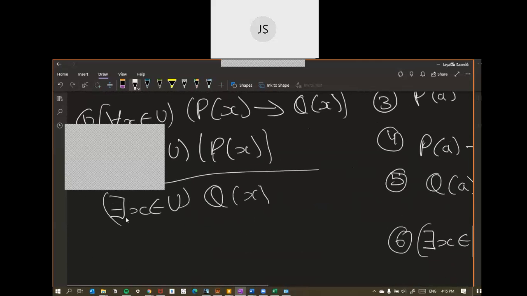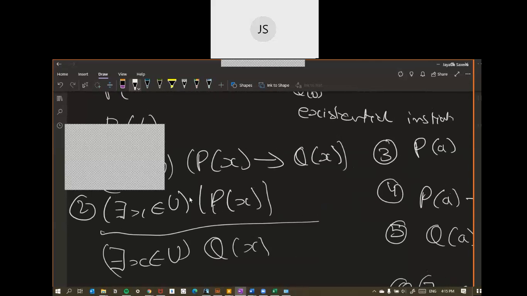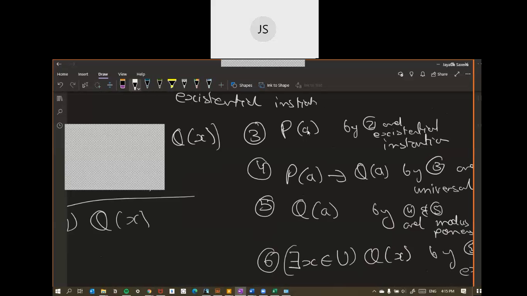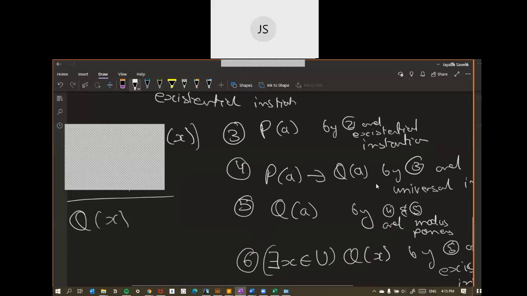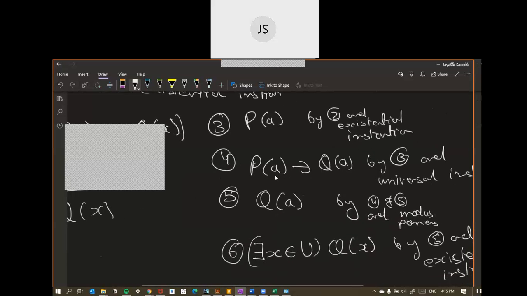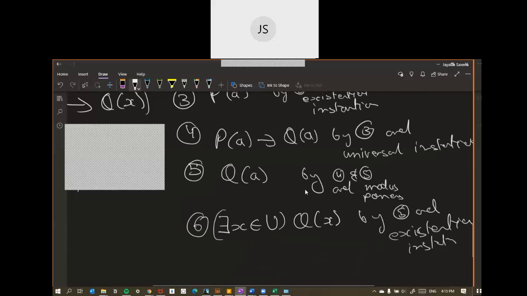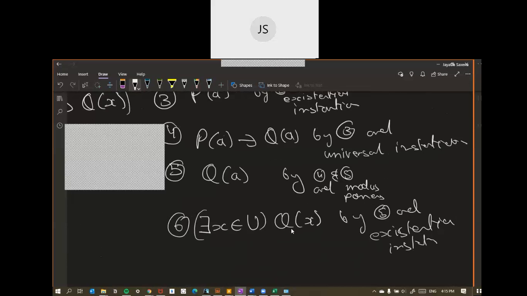On the other hand, if this statement was for all X in U, we could say that this is P of A by universal instantiation. So A would be arbitrary, and we use the same A here by universal instantiation. So A is again arbitrary, and again here it will be arbitrary. So if this statement was for all, we can say that for all X in U, Q of X is true. And then that would be universal generalization. Sorry, generalization, I mean.